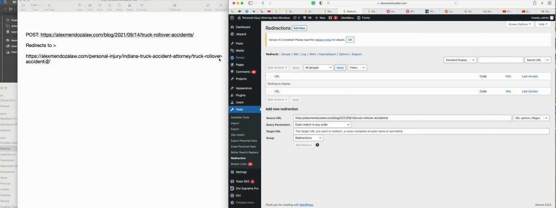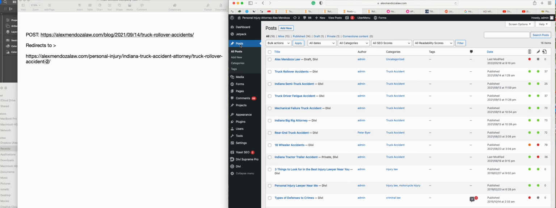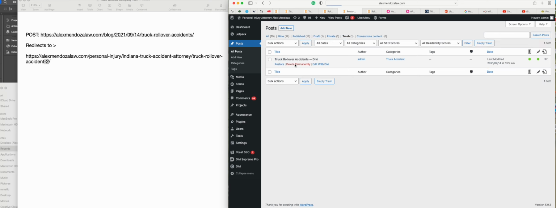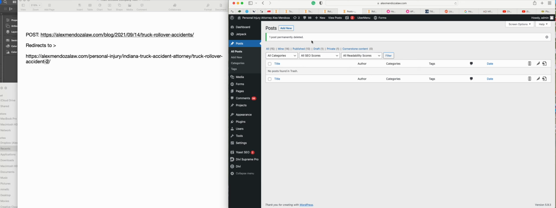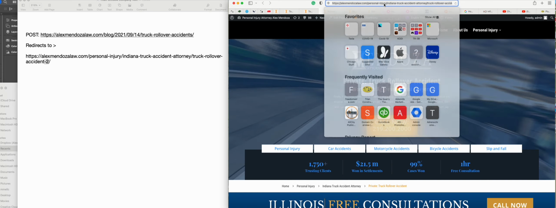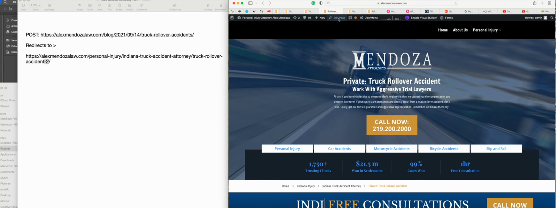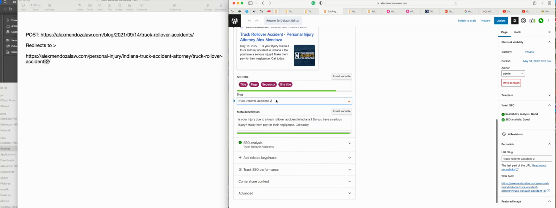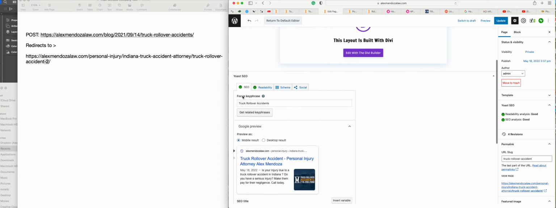Now that we know that we'll be mapping this missing data to this data, we can go ahead and delete the post. So let's delete the post and trash. Once we've trashed this article, we can permanently delete it because we've saved it. Once we've permanently deleted it, we can come back to the original article for truck rollover, edit the page, scroll down here to the permalink, and now with the other page deleted and the permalink solid without duplication and keyword, we get a green score. Once it turns green, you know you're ready to work.